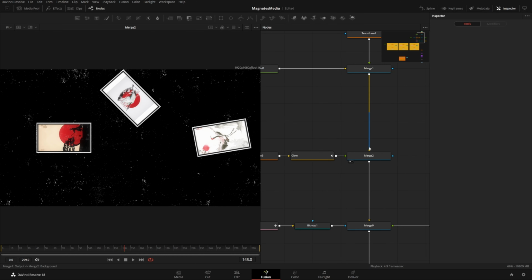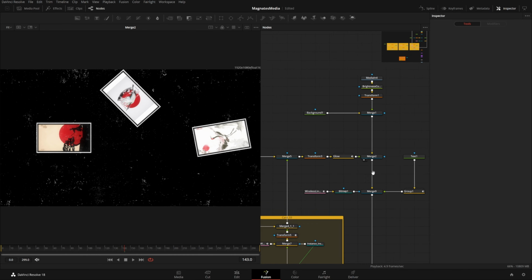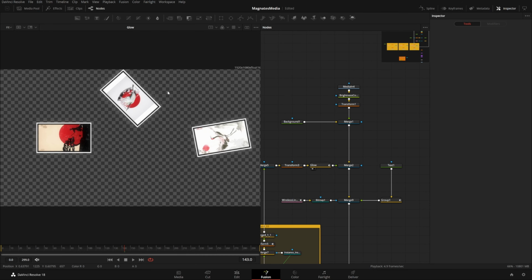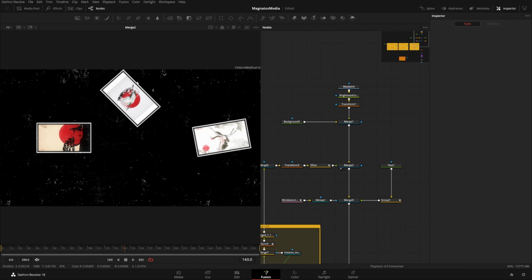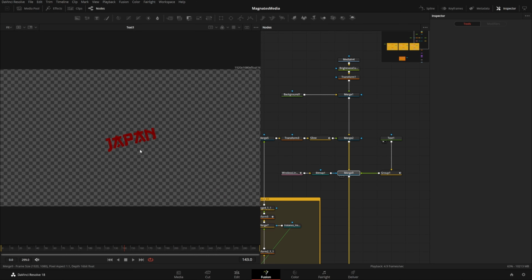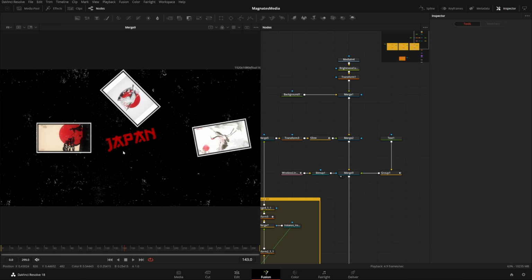In this glow, we have 2 nodes, of course, a glow and a soft glow. Then we have this merge one. Why? I just told you we were using this background, so we don't want this alpha out transparent background. We want something, so because of that we use this merge, and we were able to put our cards on top of this background. And next up, what we have is pretty simple. Well, what do we have? We have our text, and let me just show you how it looks over here. So it looks something like this.